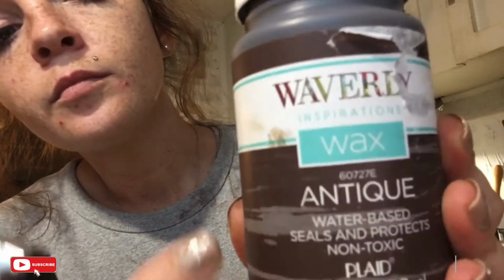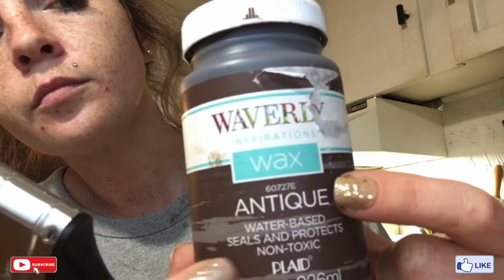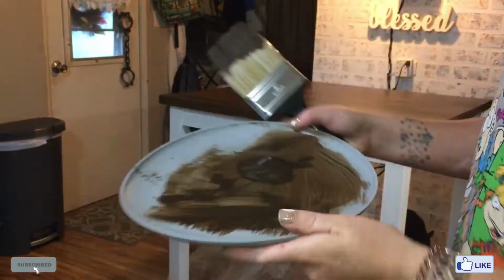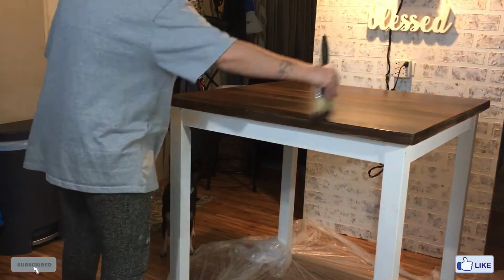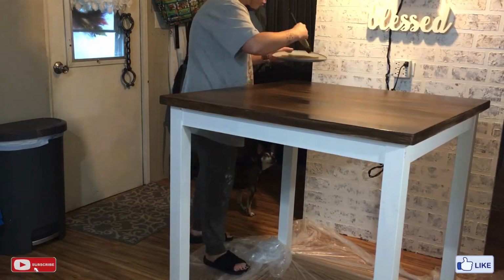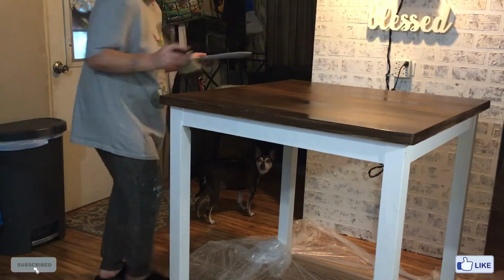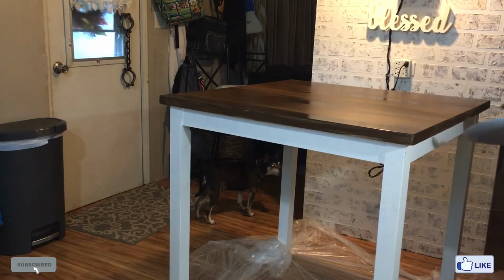This is the best, the antique wax from Waverly. It is in the crafting section at Walmart. This is my favorite to make something look like wood. That is my number one tip, and the other number one tip is to keep it going in the same direction. I know I've already said it once, but I'm saying it again. Those are the two things that make this project look so much better, and it's just super easy. I love it.